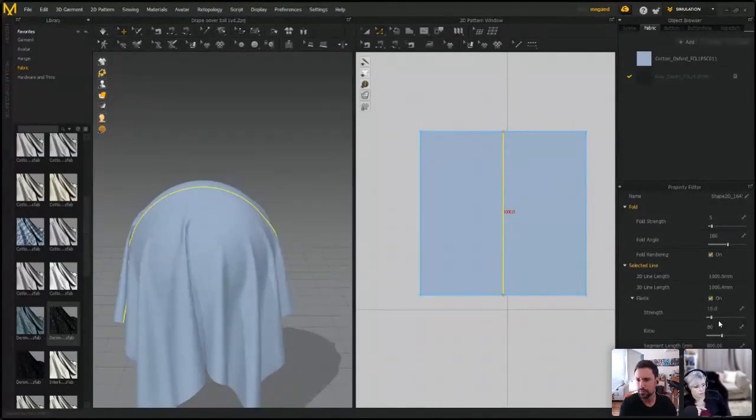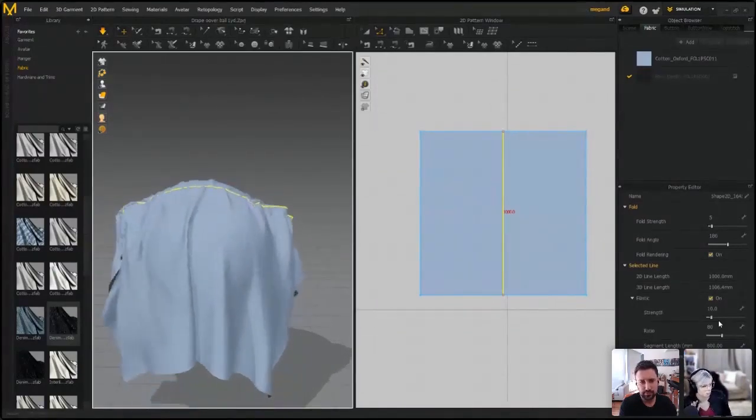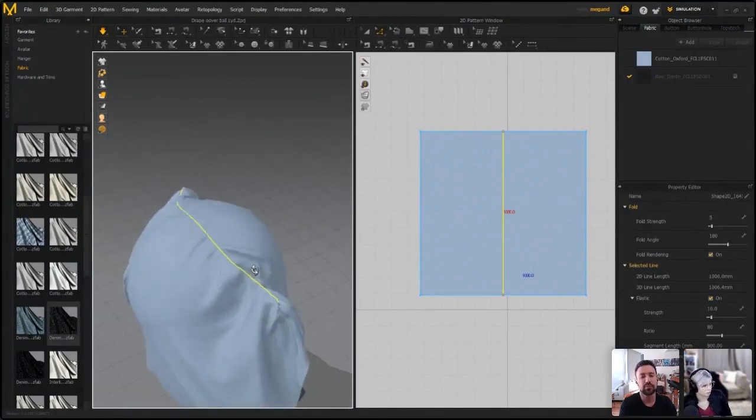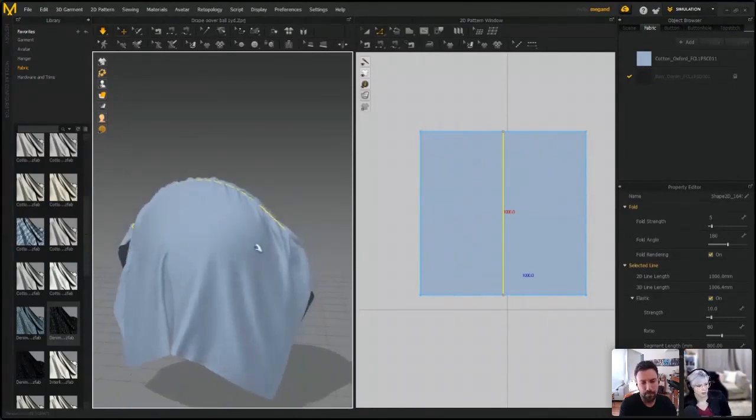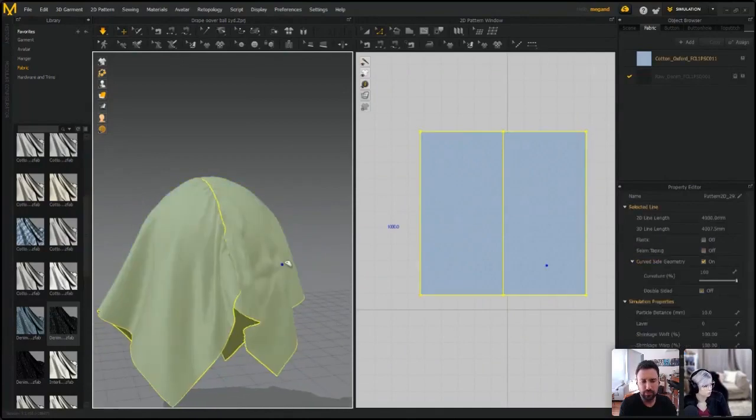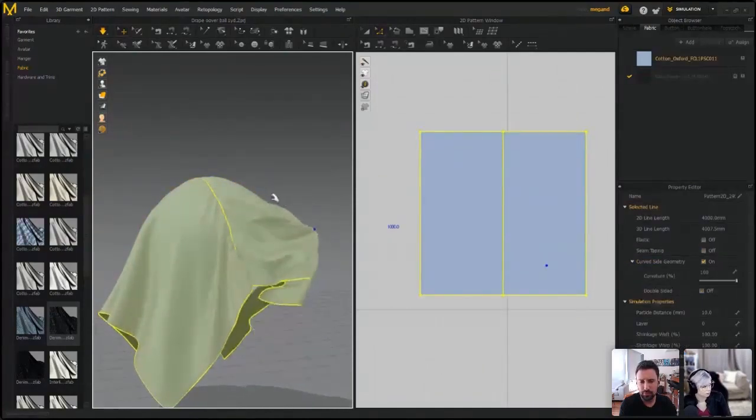You can specifically select the segment length per percentage, but that's a lot more technical and more specific for fit guides. I would do that if I was making a real garment. This is 80% and strength of 10.